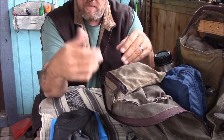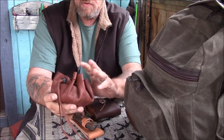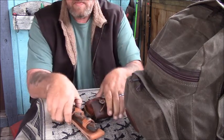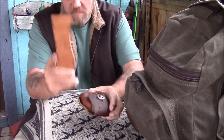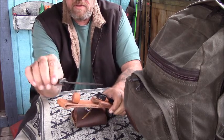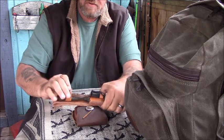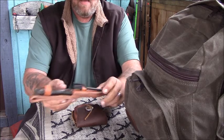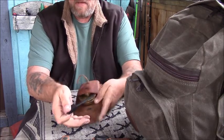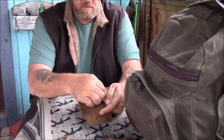The only other thing I carry is what's on me. One thing I forgot to mention is my flint and steel kit — it also has a container with Vaseline cotton balls. These are the same two items I've carried on my belt since day one. I'm still using my same knife — it's worse for wear but holding up fine; the sheath I made is finally wearing in and getting softer. The pouch on my belt has a fire steel and my tobacco tin. I'll cover fire kits in a separate video.